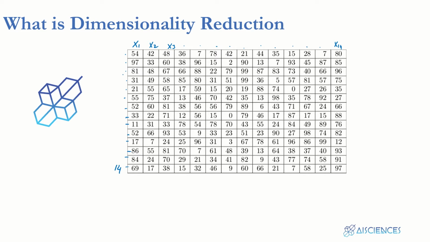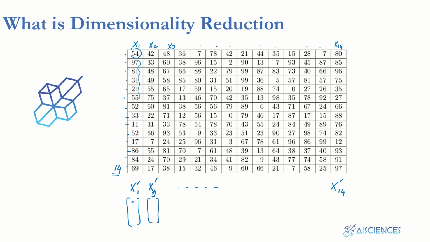You may have a lot of data points with few features, or you may have a few data points with a lot of features. So dimensionality reduction aims to get new data points. Let me call the new data points x dash 1, x dash 2, to x dash 14. New data points, but the data points really have a small number of features as compared to this number 14. Maybe all the data points have only 5 features. And those 5 features may or may not be exact values out of these features. They may be different values.